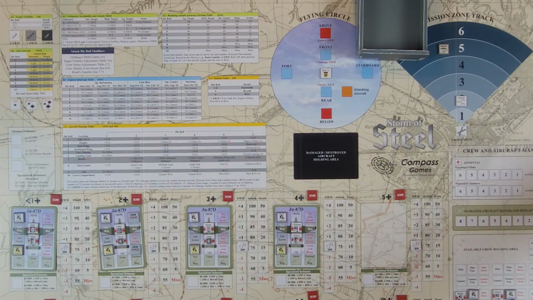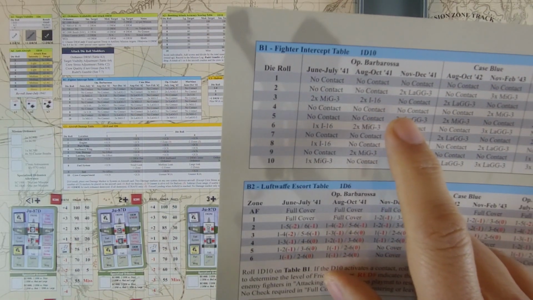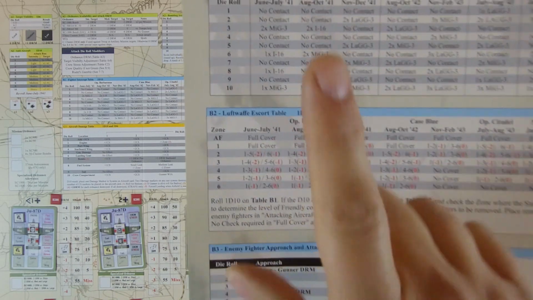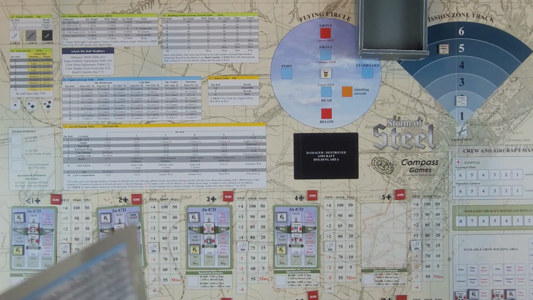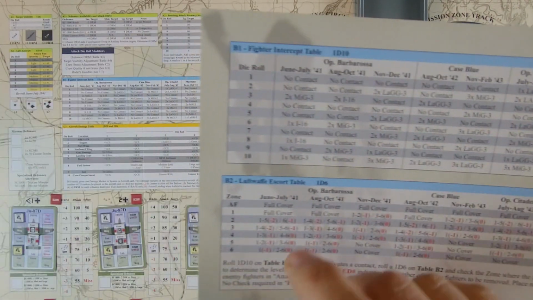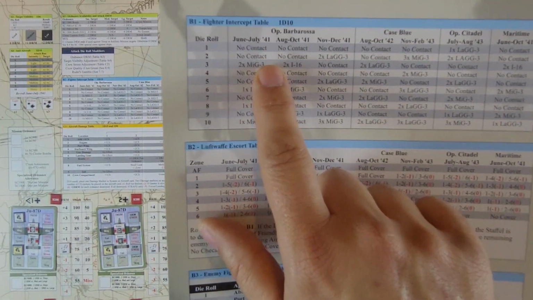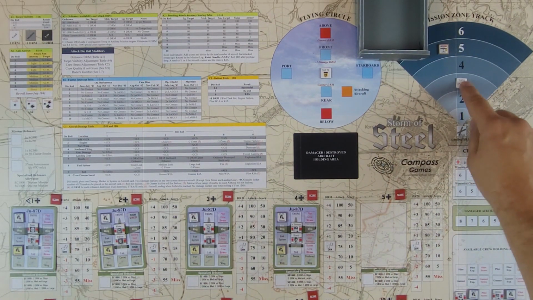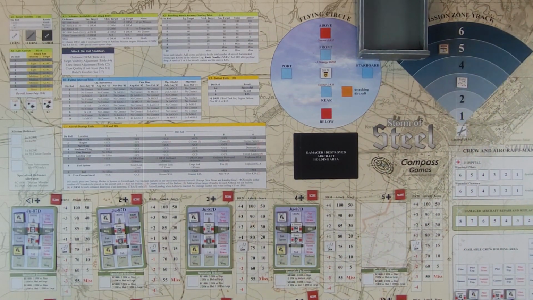Okay, now we will roll for intercept. So we're going to roll our D10. We got a 2, which is no contact. Now, if we had gotten 1, we would roll on this table to determine if we have fighter escort. All right, we move to number 3, and we draw another event card.